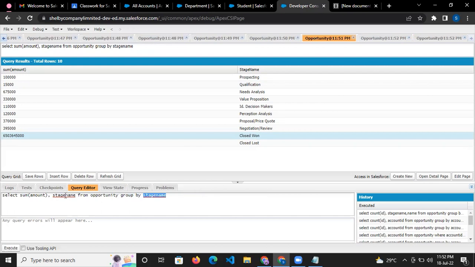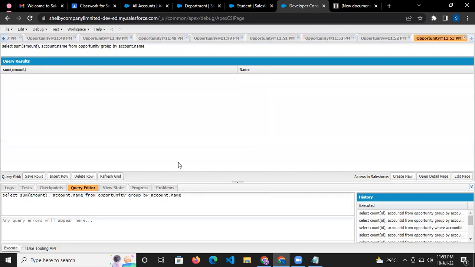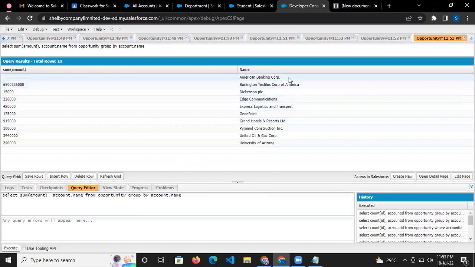In that case, what can you write? You can write Account.Name from Opportunity group by Account.Name. If you do that, you will get, under each individual account, the summation of all the child opportunities' amounts together.